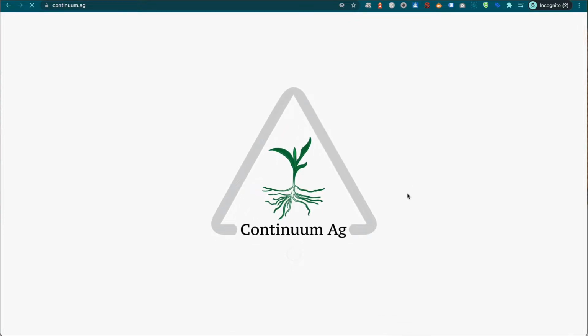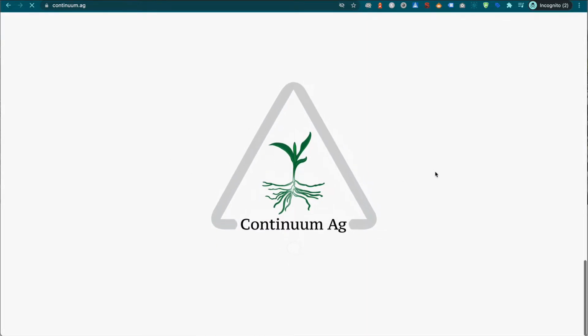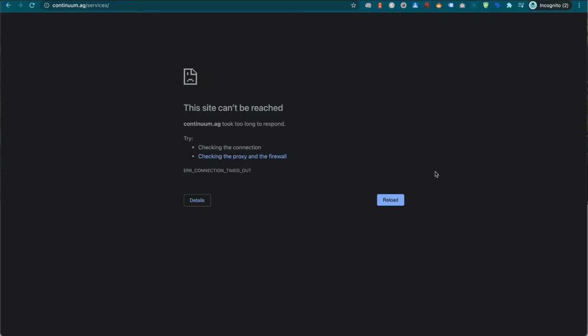switching from one page to another takes quite some time, and this preloader shows up, but you don't know if the site is working or not. For example, yeah, there's a problem with the site.